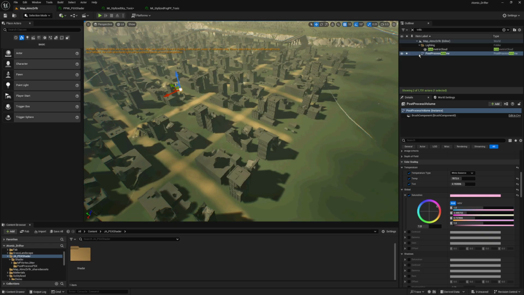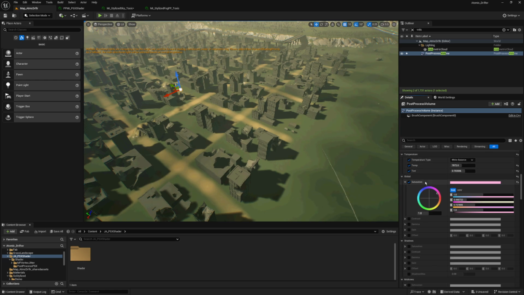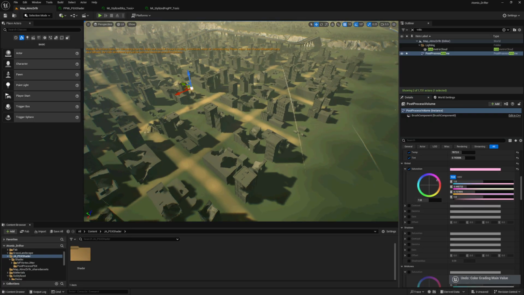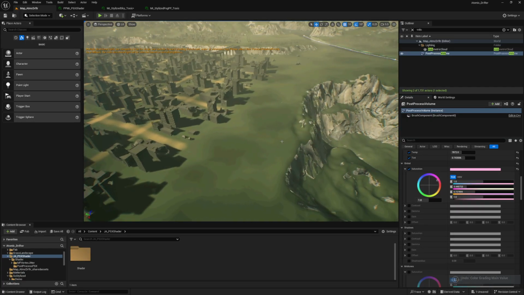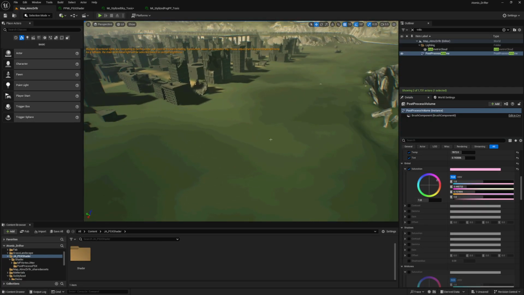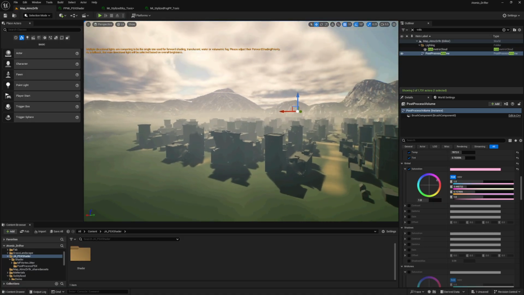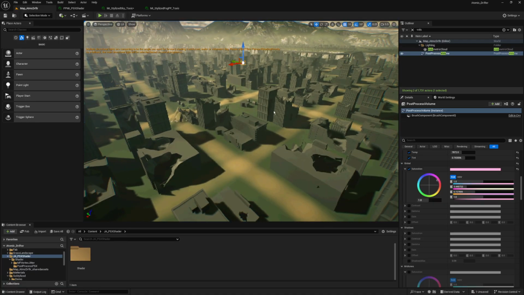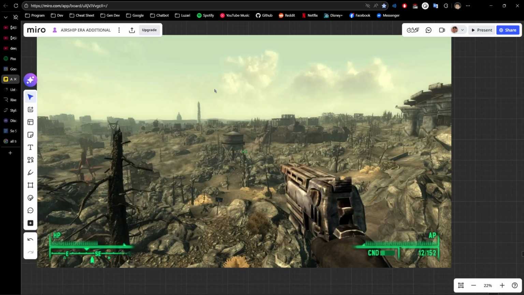But basically in the post-processing, I changed the temperature around, added some tint to the temperature, as well as changing the global saturation of everything. So now even the green stuff looks like this dullish color, and anything that's gray becomes a bit brown, basically mimicking this style.